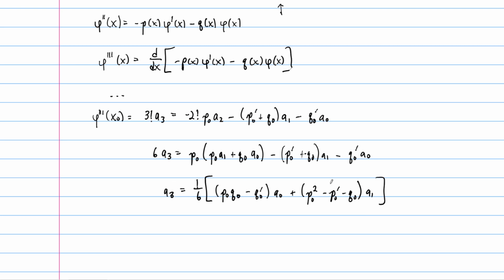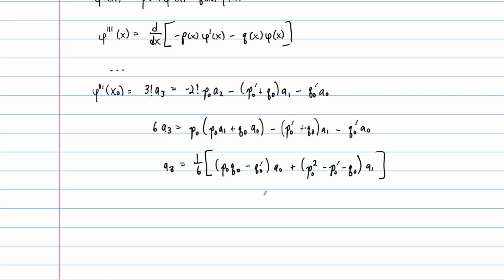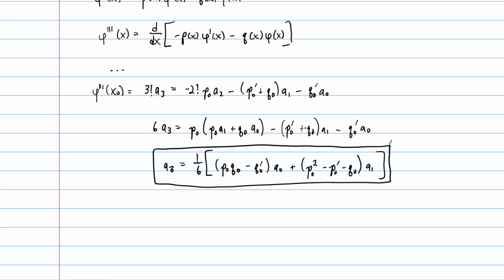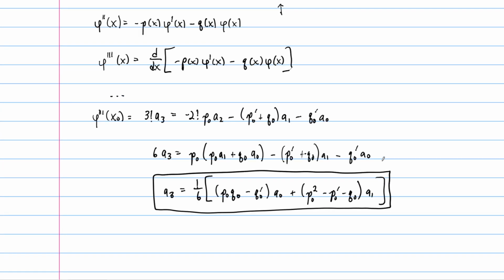It depends on a0 and a1, and then it depends on the coefficient functions evaluated at the center point and their derivatives now, right? And so as you go further in this process, a4 is going to depend on second derivatives, and it's going to get more complicated, and more tedious as you go. But the point is that you can always do this process, right? And you can find formulas for your coefficients that depend on the free coefficients, a0 and a1, and then only on those coefficient functions, p and q. And that's the key here, right?